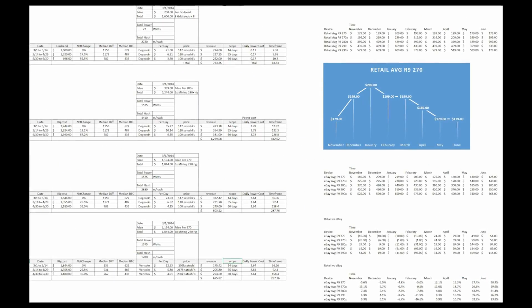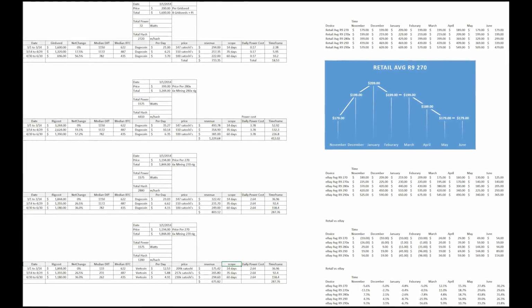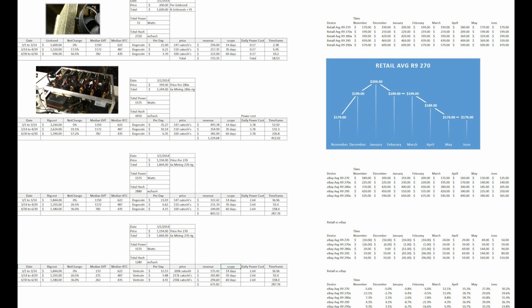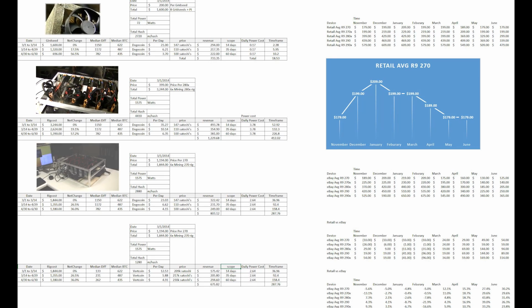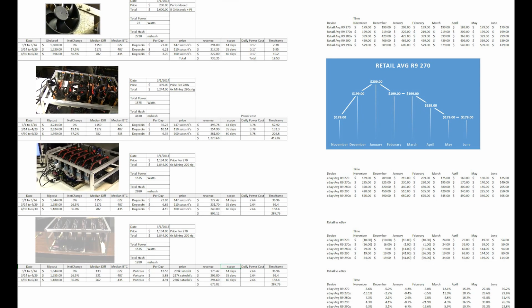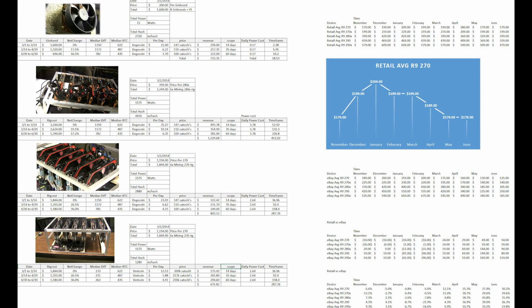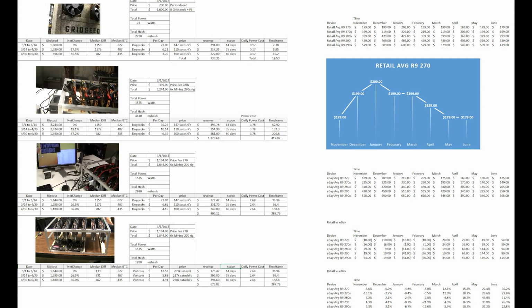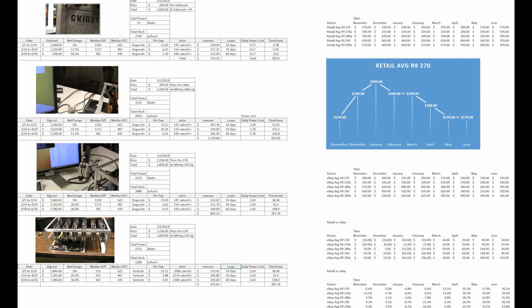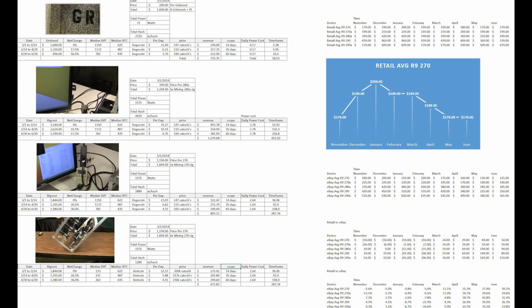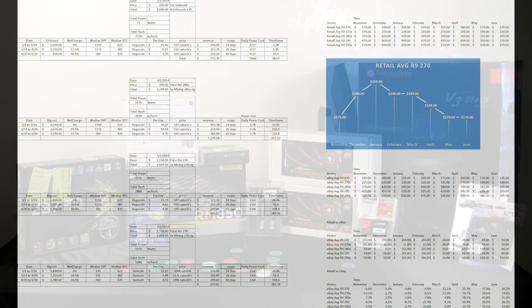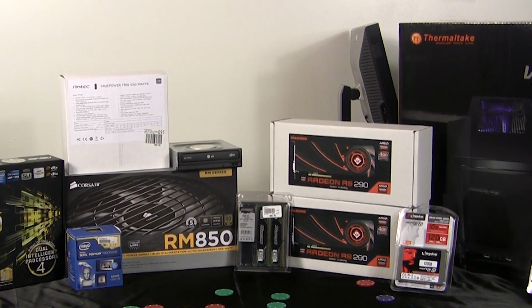Now that we got that out of the way, let's start digging into some numbers and looking at some of the data that we here at BBT have been calculating over the past 3 to 4 months, both having some Gridseed devices and looking at our other rigs that we've had built and running, working on various coins. Let's take a look at the scope. We're going to include the Gridseed GC3355 chipset in an 8 Gridseed configuration through most of this. Then we're going to bring in the R9 280X, the R9 270, and look at a 290 and a 290X as part of this review also, just to give everybody a perspective.